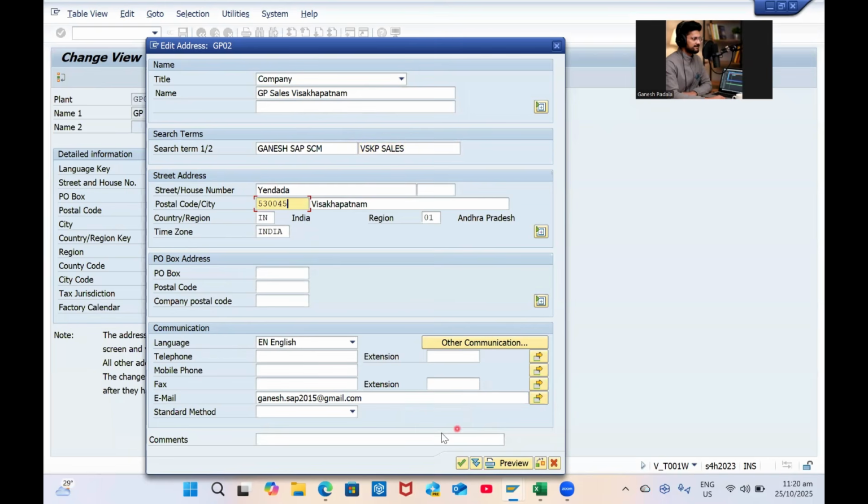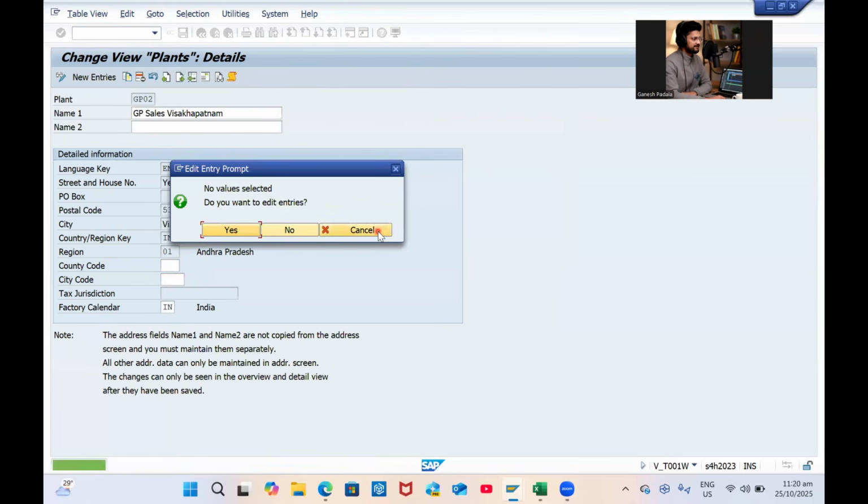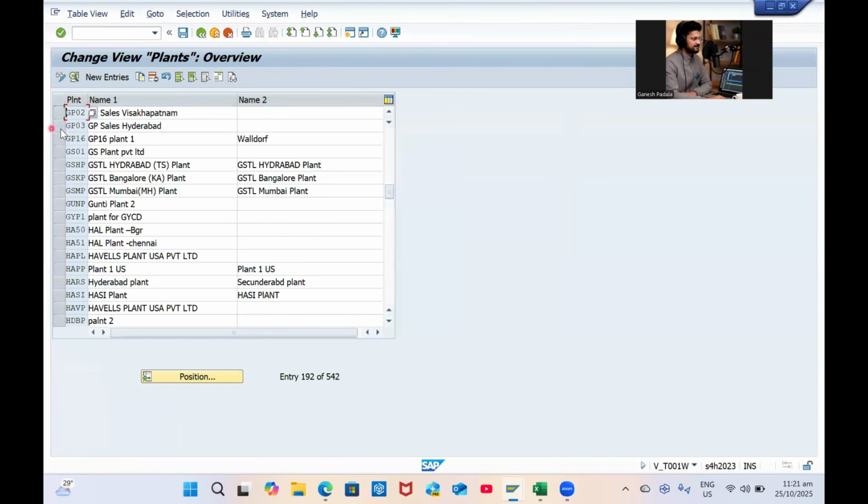That's it. And the same here, the city code: if you have any city codes created, you can maintain it. The address is changed, and this name two, when you're using any kind of EDI with other plants, we utilize it. Or else if you have an additional name, you can maintain the same thing.